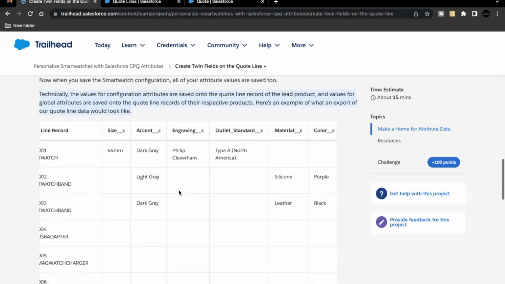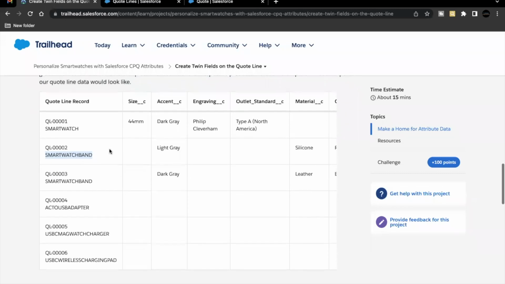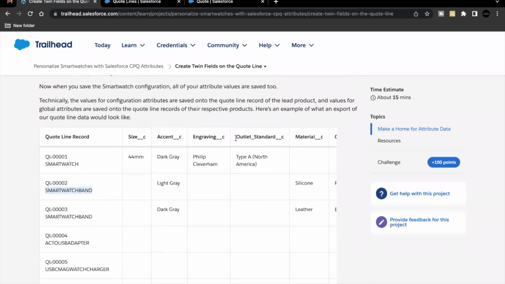But if you see in this table, it is showing that smartwatch band will not show the outlet standard field for any other quote line or product other than the lead product, which I understand because outlet is a configuration attribute and it should appear only on the lead product.